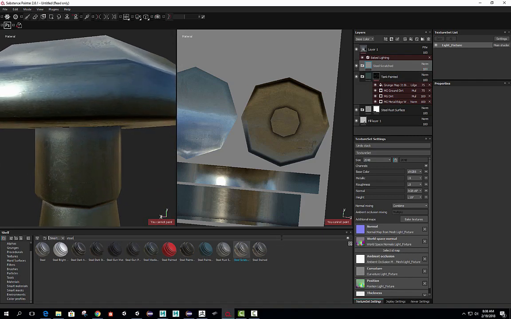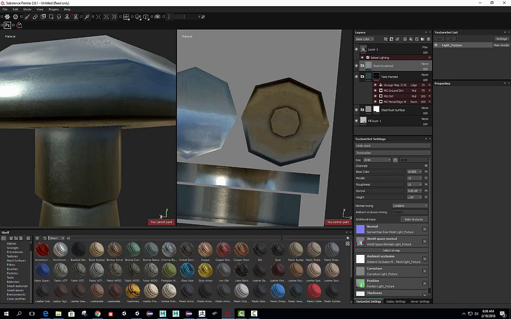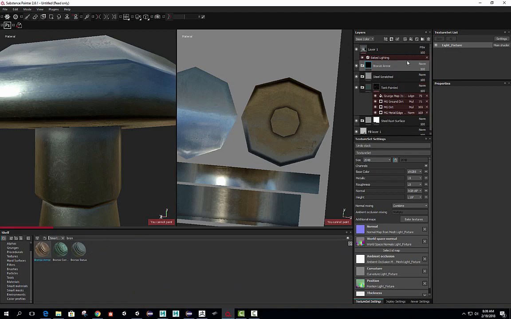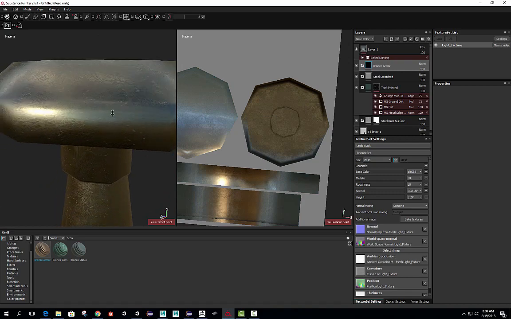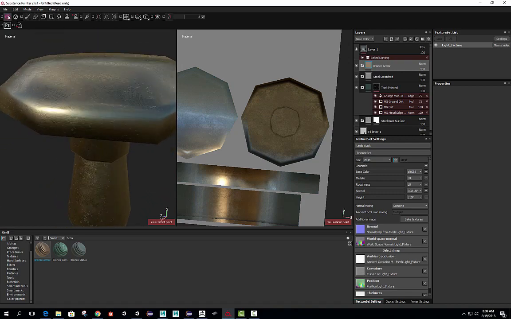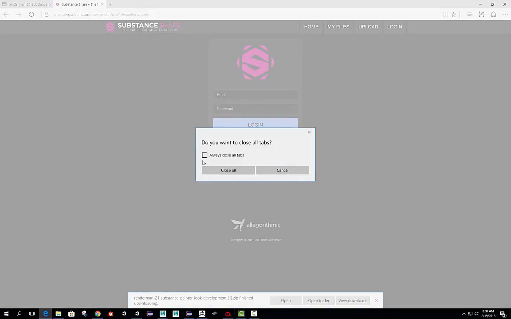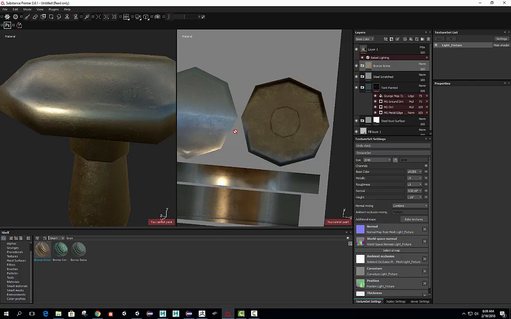And then let's grab a bronze material to mix between them. So let's do bronze armor. I'm going to just drop that on top. Now something you might not know is if you click here, you can grab all of these materials if you can't find them, like if it's not in your Substance that you downloaded. Then log in, and they'll be in there. But for now, I'm going to assume that you have. So let's go ahead and add a white mask here.